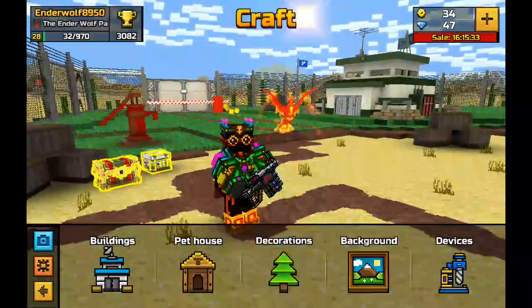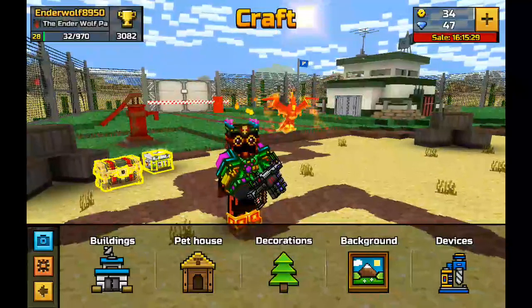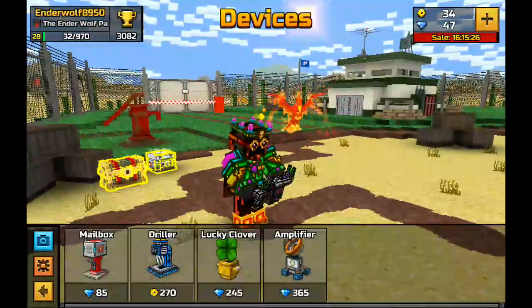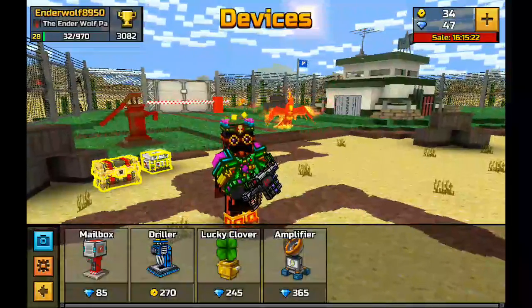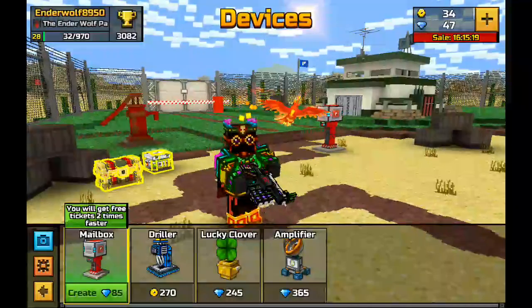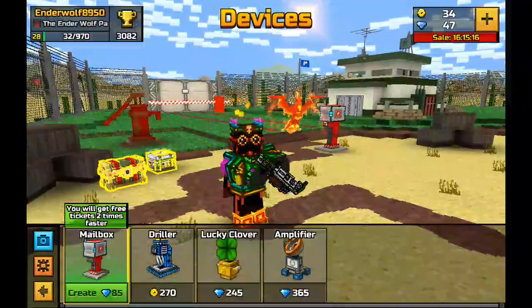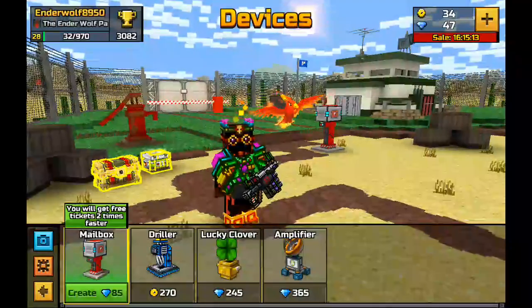Now we're moving on from backgrounds to devices. This one kind of got me interested. With this, it gives you some kind of materials you can get every single day. So to start with the mailbox. With the mailbox, you get 2 free tickets times faster, which means instead of 1, you get 2. So that's what's kind of interesting.